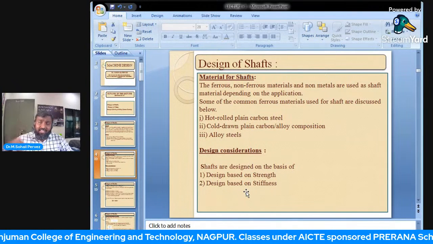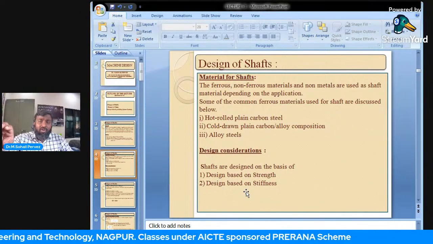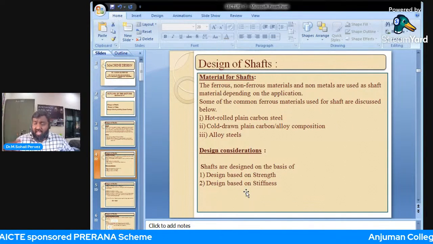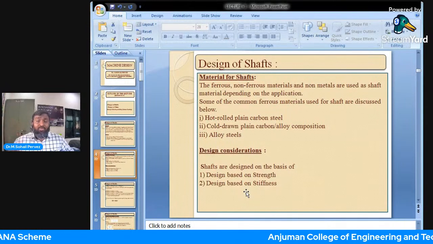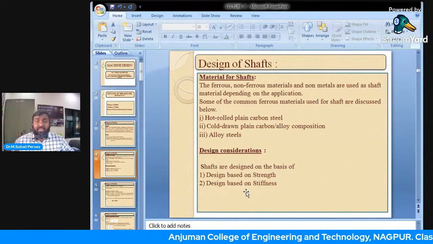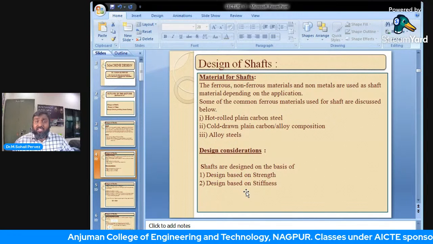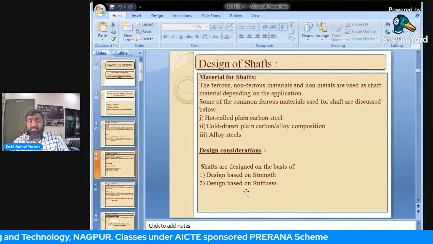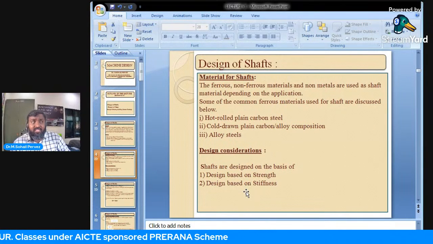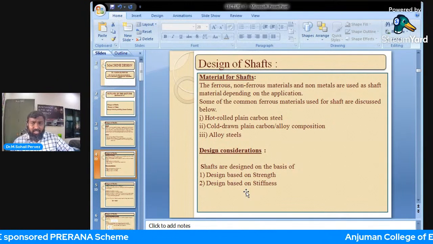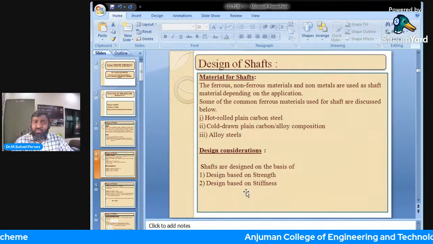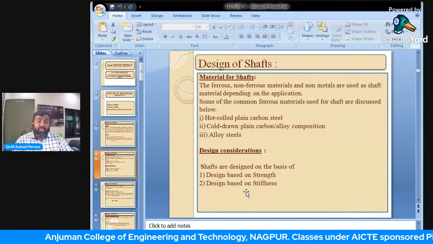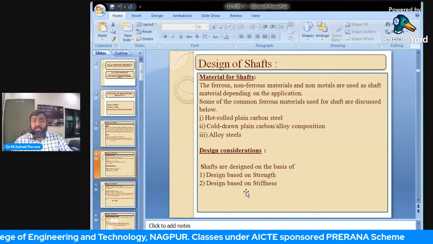In that case, the power source will have a belt drive and a pulley on its outer shaft, and the shaft under consideration will have a pulley. So again, this mounting will be there on the shaft. It will have some load, some thrust, some belt tension, some chain reactions. Obviously, if there are gears, it will transmit power to another machine for doing some useful work, for imparting some desired shape on the workpiece in machine tools. Again, it will transfer with the help of some medium, some mounting.